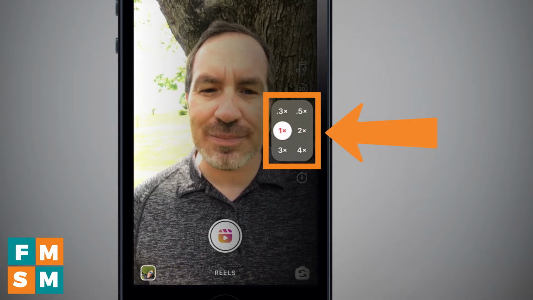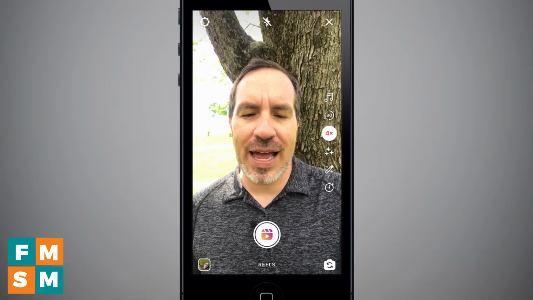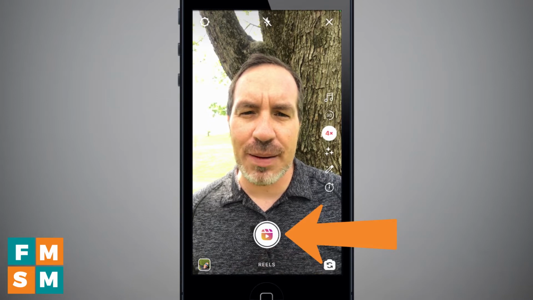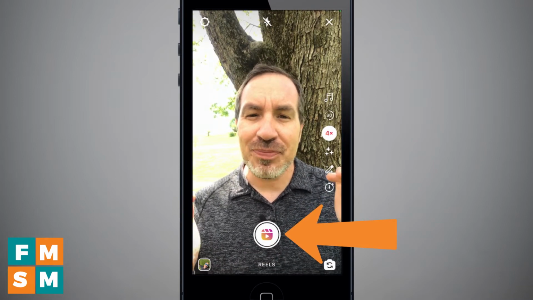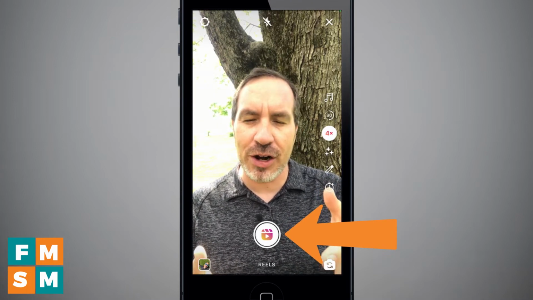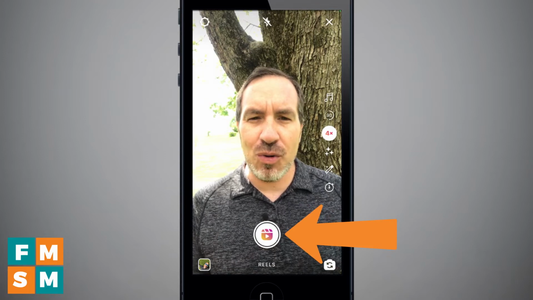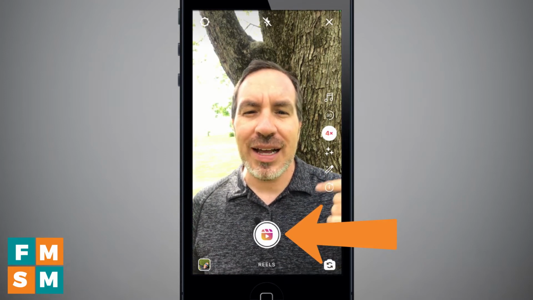So once you choose that, for example, if I choose 4X, and then I go ahead and tap the record button, and that's just that button there in the center. By the way, one difference from Instagram Stories. Instagram Stories, you have to hold the button down with the default. There is another place you can do it where you don't. But here, there is no way to just take a photo in Instagram Reels right now, so you just tap it once and it will start recording.